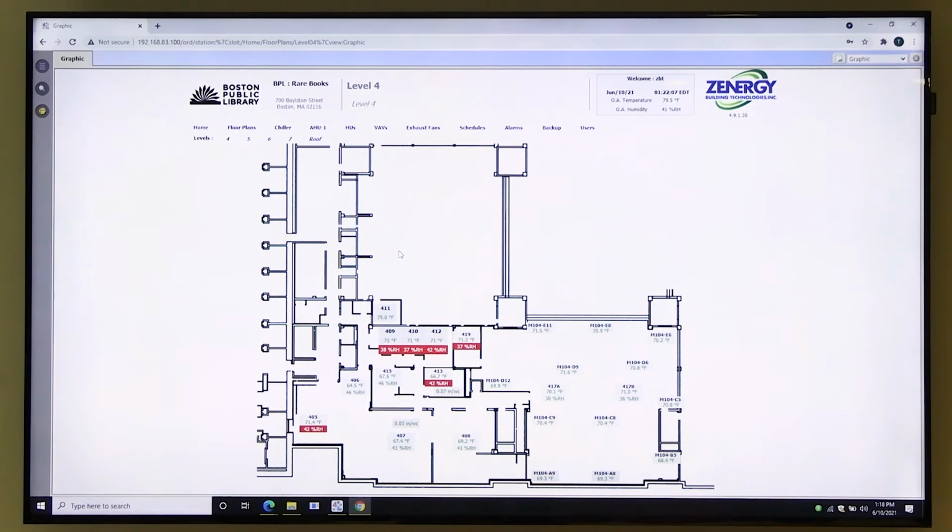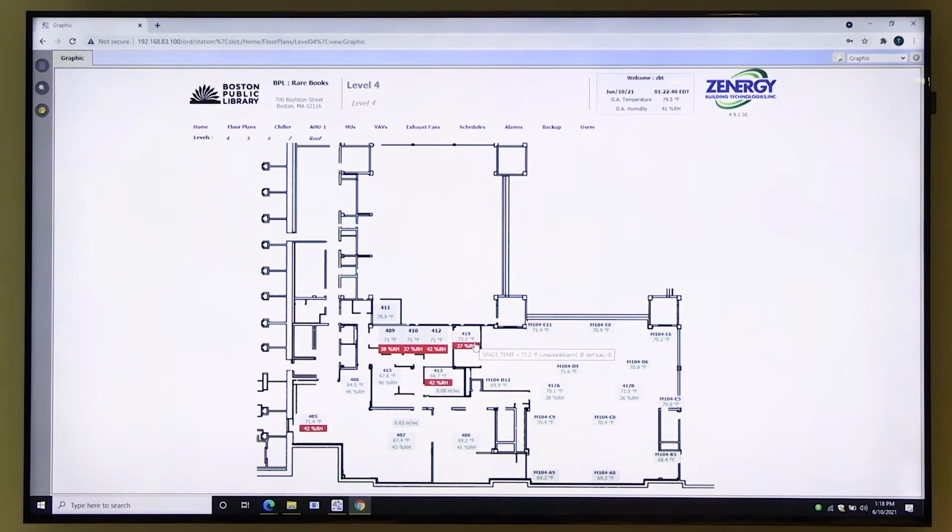We have some sensor readings here. If you notice, there are some with red backgrounds. What is this here? I think that's an electrical closet, so that's fine there. Basically, everything you're looking at here on any of the floor plans, unless specified otherwise, is a space temperature sensor or a space thermostat sensor, so either space temperature or space humidity.